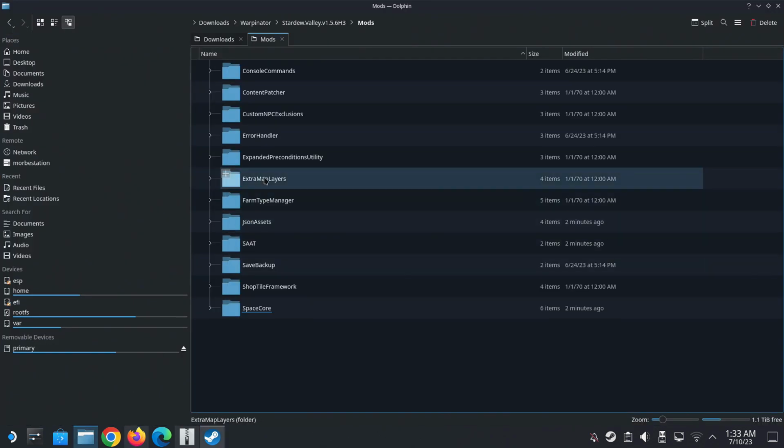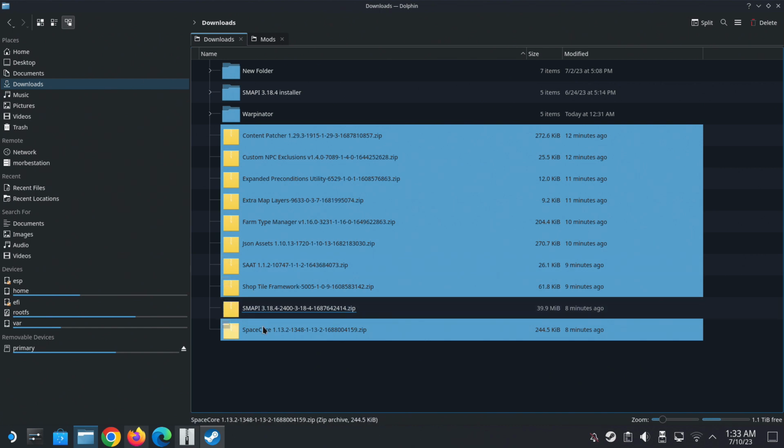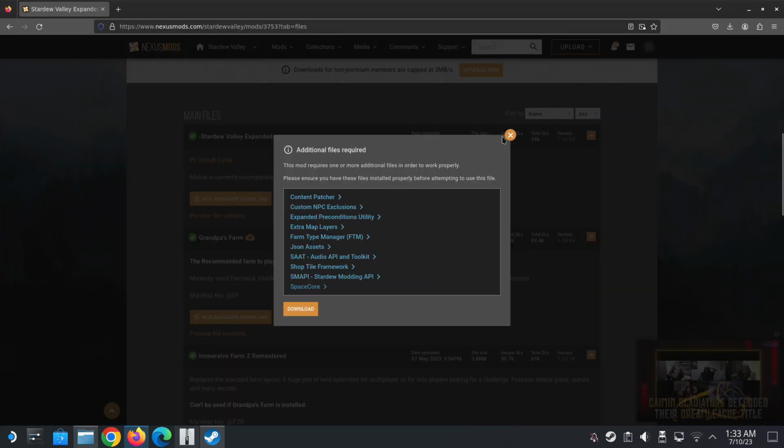Let's go back to our browser. Yeah, we didn't download Stardew Expanded. We downloaded all the dependencies. So yeah, sorry about that. We clicked the download, and then this popped up, and we downloaded all the dependencies, and we didn't download the Stardew Expanded mod.